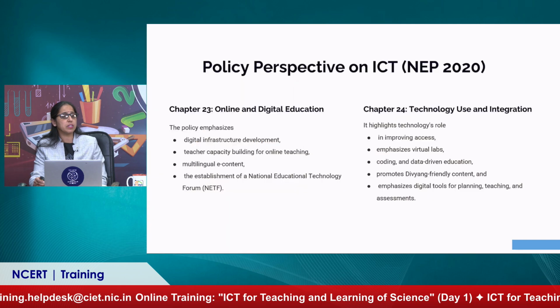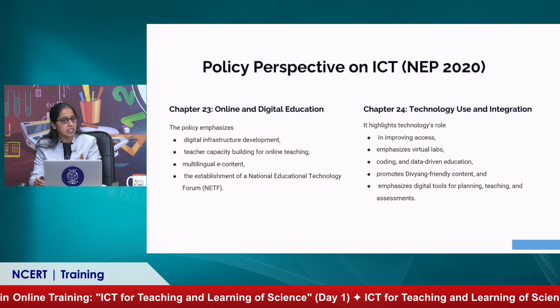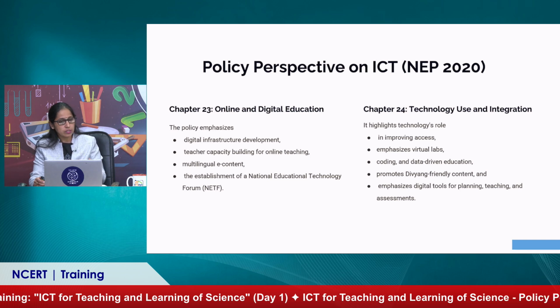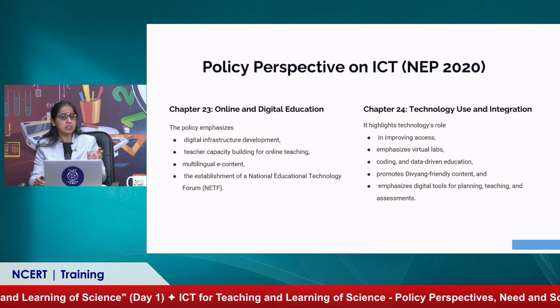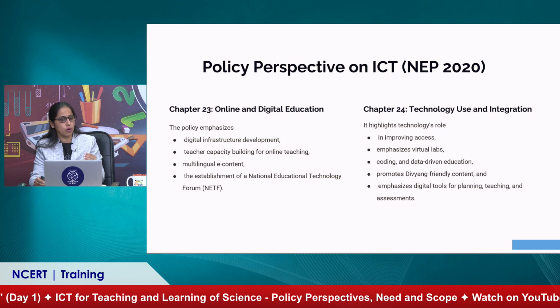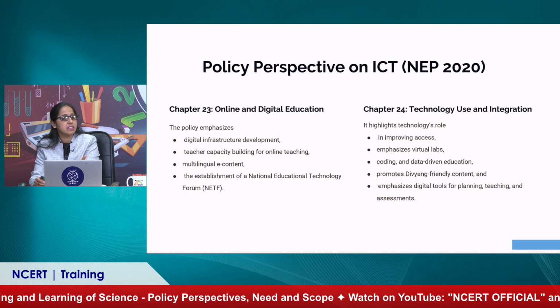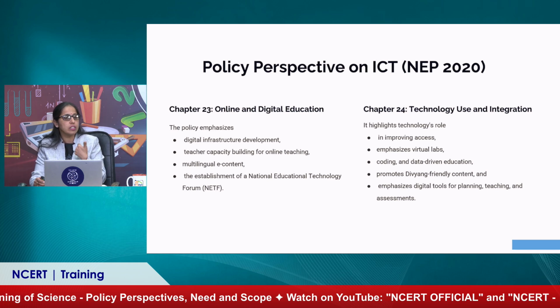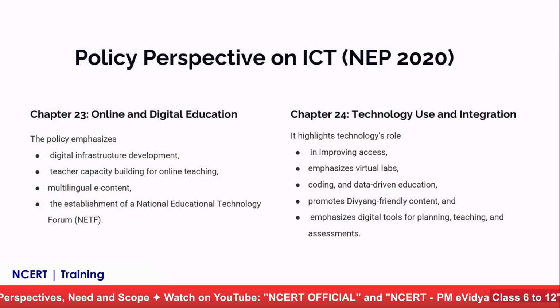This policy has especially given two chapters on ICT integration in education. The first one was chapter 23, on online and digital education. This chapter especially emphasizes digital infrastructure development, that is, how we can implement ICT in all the schools. So first of all, digital infrastructure should be developed. Then teacher capacity building programs should be there.